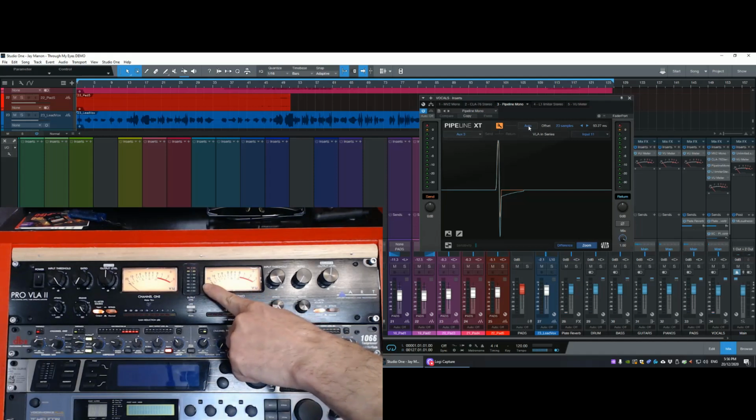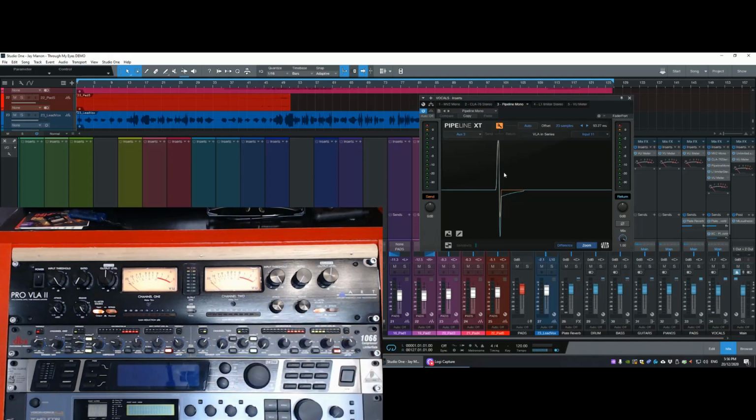Yep, I can actually see the signal come through in Pipeline in our DAW as well. Of course, if you are using a different DAW, there are similar options like Pipeline. You can do that in Pro Tools, you can do it in Cakewalk, you can also do it in Cubase, Logic Pro X, and so on. So you've got to find out in your DAW if there is any Pipeline equivalent. Just going to disable that, so we are now ready to go.